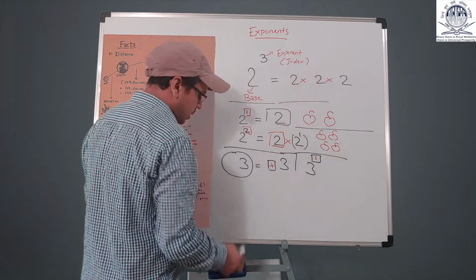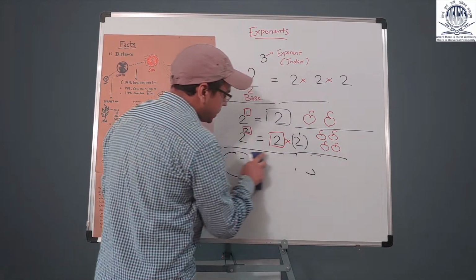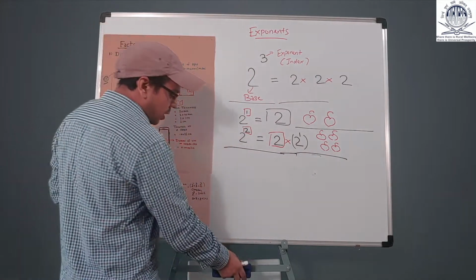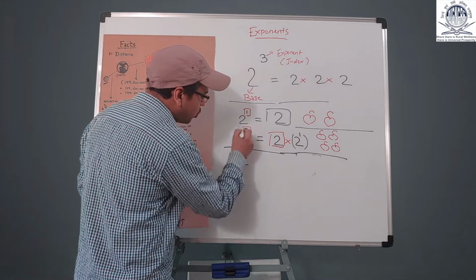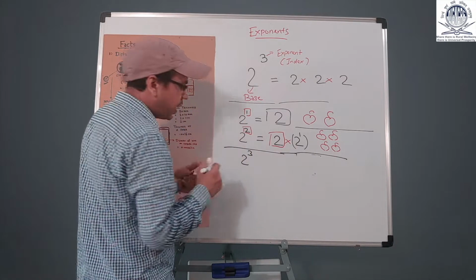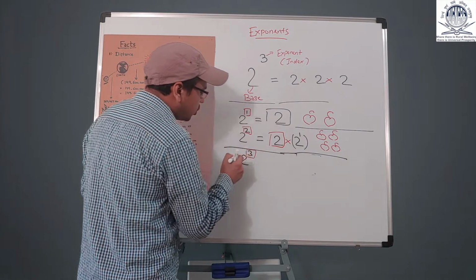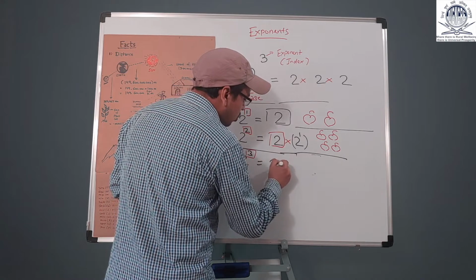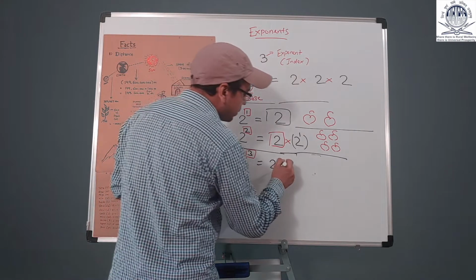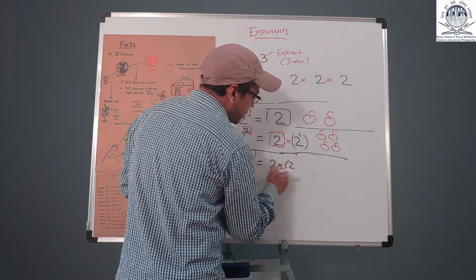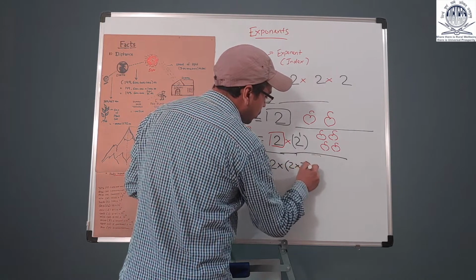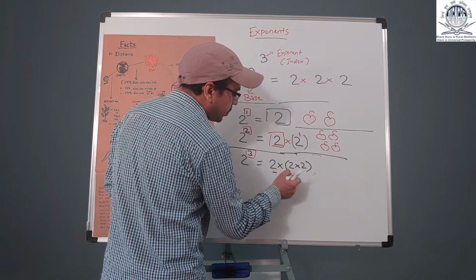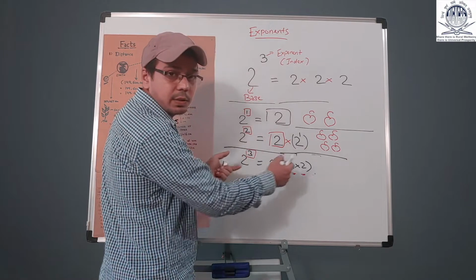Now what if in the next level, instead of 2 raised to 2, I would have got 2 raised to 3? Yes, my exponent now changed to 3. So let's try to split it again and understand. This would be 2 times, and 2 times what? It would be 2 times 2 multiplied 2. So this means that these two will come 3 times, that is 1, 2, 3, and they're getting multiplied to each other.